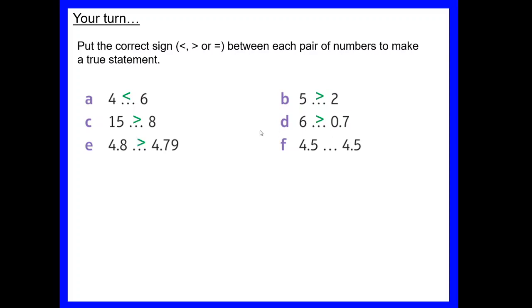So remember, when we're looking at a value, it's not how many digits it's got that makes it bigger. It's if we start at the beginning. So we've got a 4, they're the same, an 8 and a 7, or 8 is bigger than 7, so this value must be greater. And finally, 4.5 is equal to 4.5, equal meaning they are exactly the same, they're worth the same amount. Okay, so just make sure you're happy with how we use those symbols.